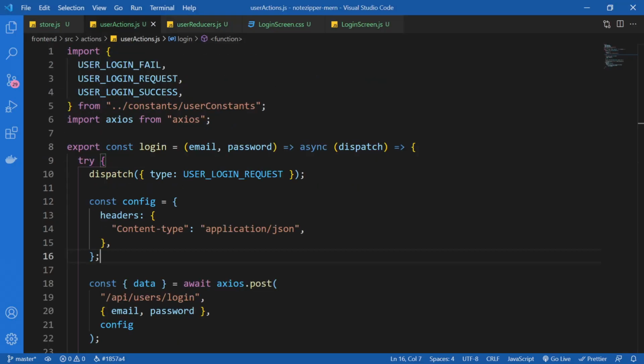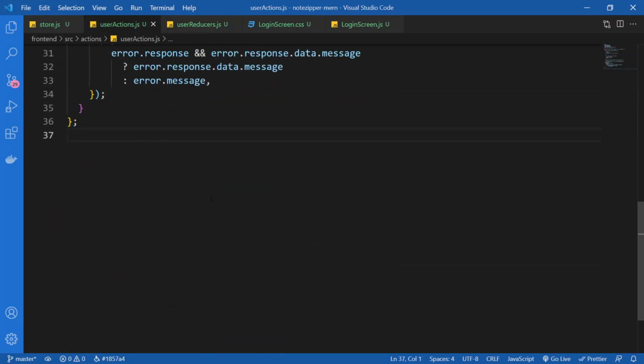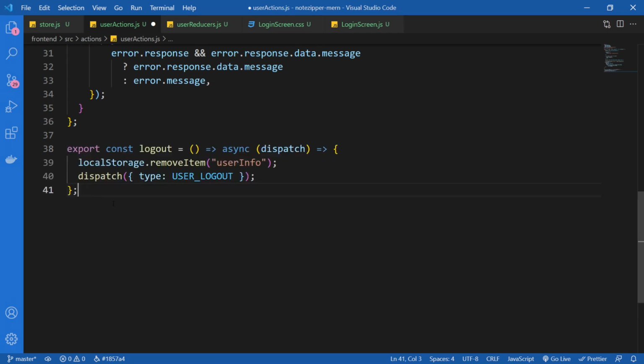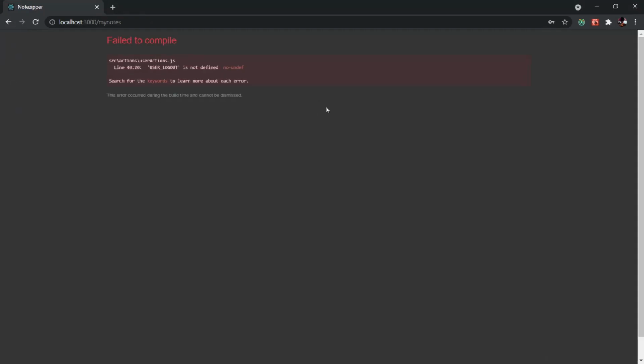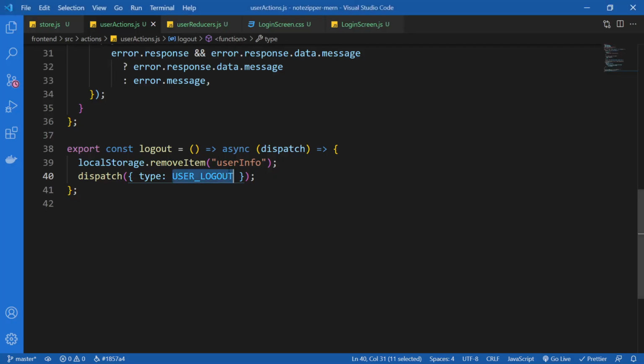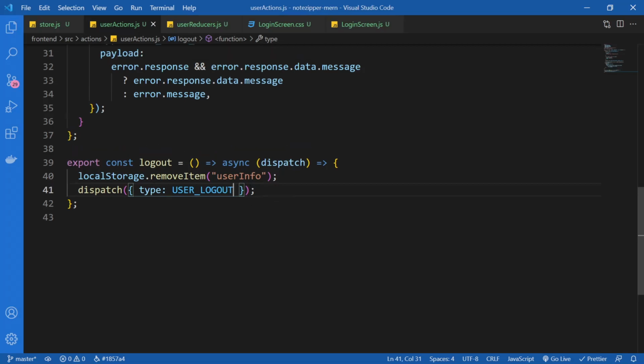All right, so inside of our user actions, I'm going to create another function for logout. So this is the function. So you can see, just like before, we're using our Redux thunk to make this nested function. And what we are doing is we're clearing up the local storage and we're calling user logout so it gets cleared from our Redux too. But first of all, let's go on to our Redux. Oops, user logout is not defined. Let me define it. Yep.